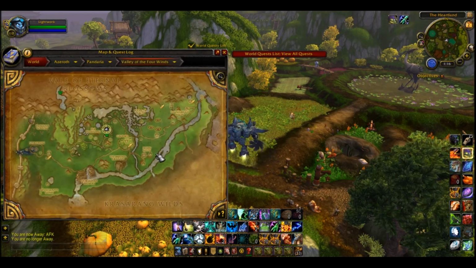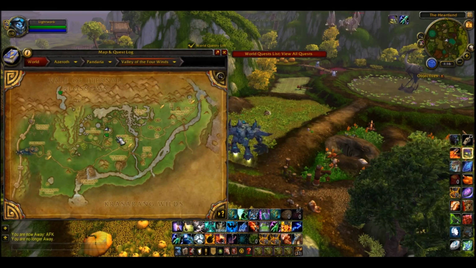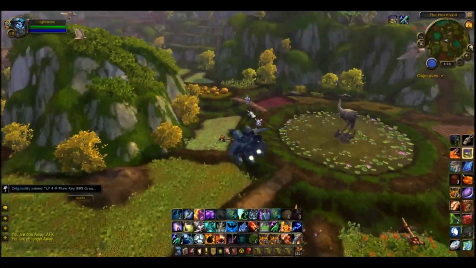The Valley of the Four Winds, the outskirts. In my coffee talks, if you're not watching the video, you can just listen, and I'm going to explain in depth what's going on. In the outskirts along the giant wall, I know you guys know what I'm talking about, where the Conquest and Honor Quartermasters are, this wall wraps around the entire little piece of land, and all we're going to do is scale it with our mining character. All we need for this farm is a miner.